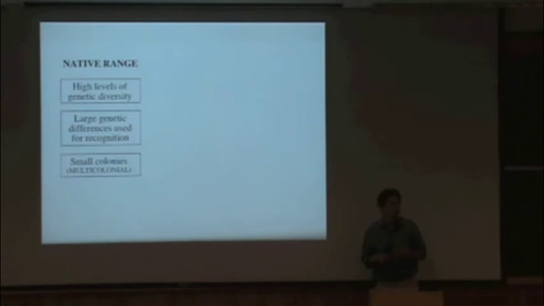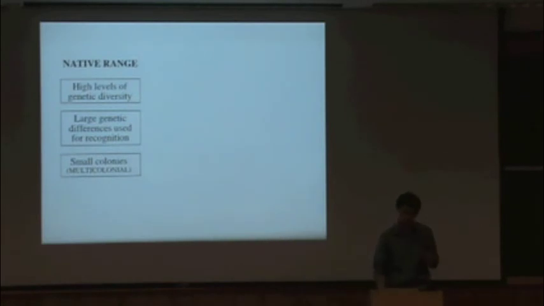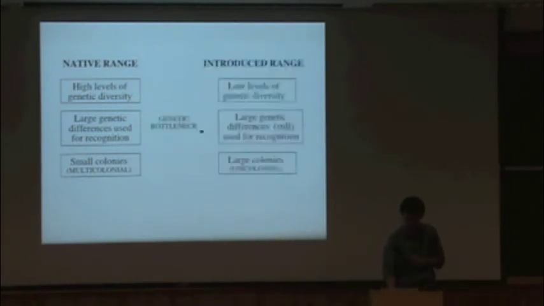Right? An Argentine ant worker goes out foraging in the native range, encounters other ants, sniffs them. We know that these are chemical cues, to give away what I'm going to tell you next. They sniff each other, and they use those odors to assess whether or not you're a relative of mine or not. If you're not a relative, you must be from a different colony, and I'm going to attack you. But if you smell similar to me and my relatives back in my colony, you must also be a member of my colony, and I'm going to accept you. Right? And so you have these small, genetically diverse, genetically divergent colonies, and this multicolonial colony structure of the native range, like most species of ants.